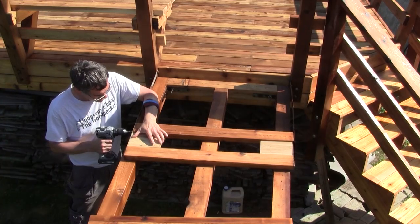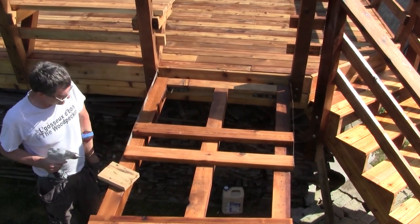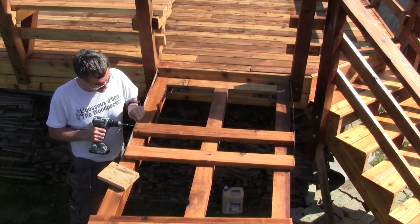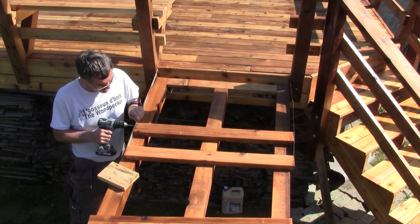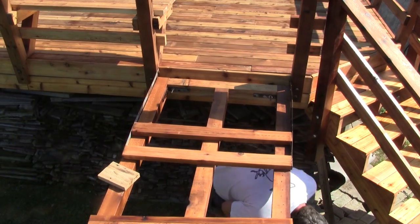Then he screws the boards to the plates where the holes were drilled. Each board is placed at the distance he had calculated when he had built it 25 years ago. The camera that's filming this shot is presently located on the pool deck to give the best angle possible.